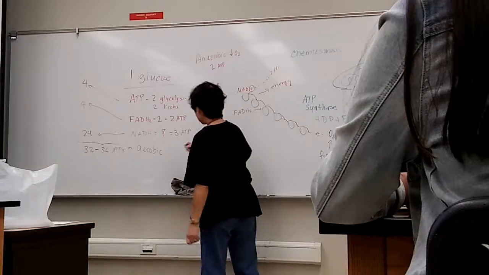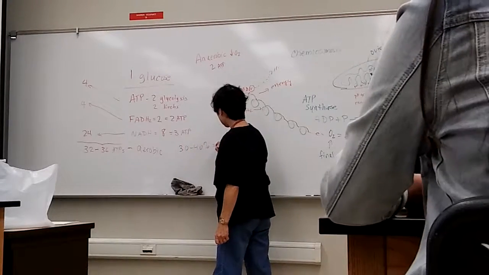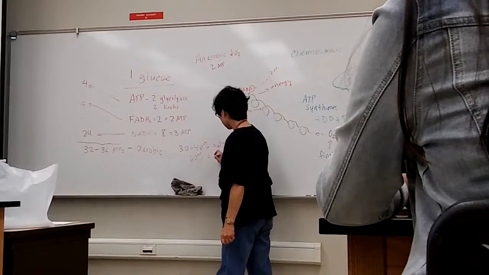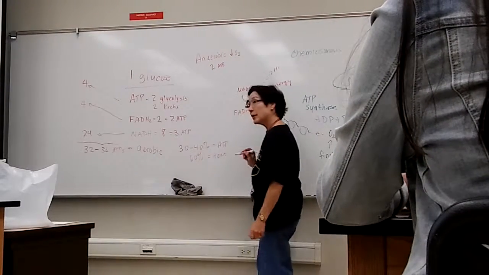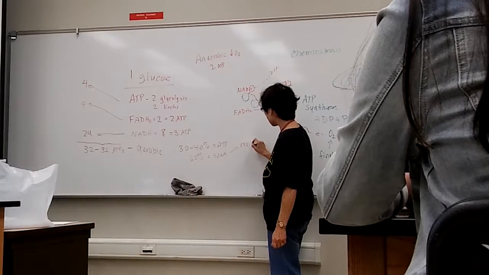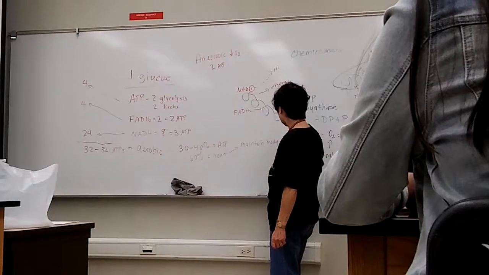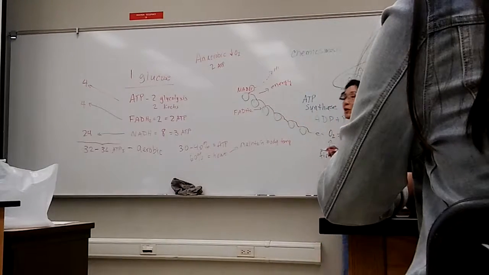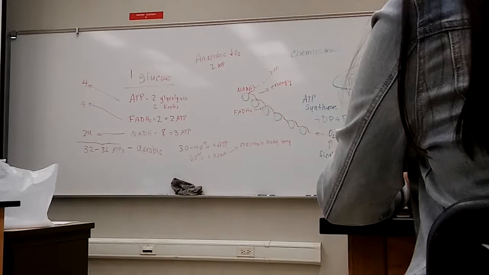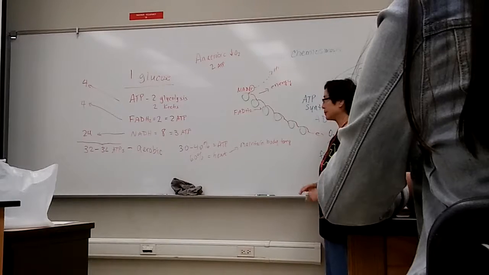So, as we said, about 30 to 40% of the energy in the glucose is produced as ATP, and the other 60% or so is given off as heat. Now, this heat is then used to maintain our body temperature. Remember? Because we are endotherms. So that's what we mean when we talk about using metabolic heat to maintain our body temperature. This is one of the pathways where we use the heat.